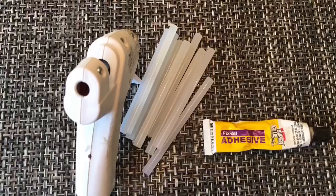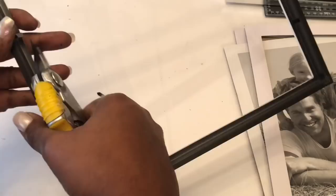So the first thing I did was remove the contents from my 8x10 frames, and then I removed the black tabs from each of those frames. Next, I flipped my frame over, and then I glued the second frame on top of that frame using my Fix-All adhesive.